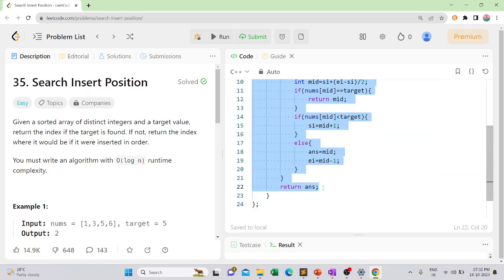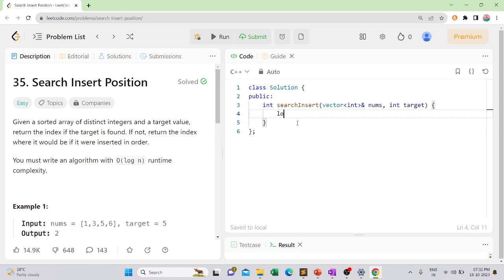So if we apply the lower bound, it will be a one line code. So we are going to return lower bound, nums dot begin. Oh, sorry. Wait, I missed it. Nums dot end.